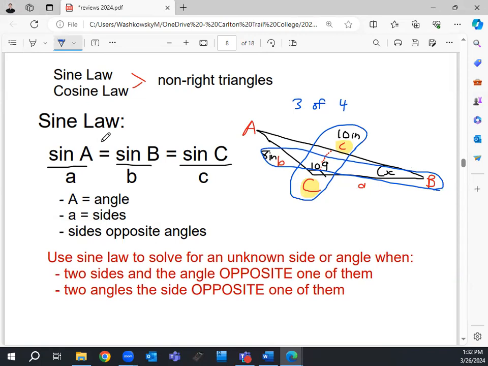What I would do is just go to my formula and fill it in. So instead of b, it'd be 8 inches. Sine C would be sine of 190 degrees. c would be 10 inches, and then you solve. Then you use algebra to solve. So all I now need to do is substitute and solve. So you know this will work. The sine rule will work when you do these little pathways and I have 3 of 4 things. Perfect, that's sine.